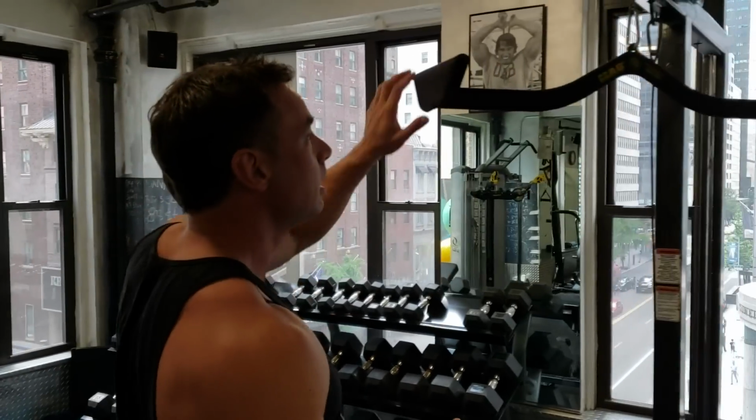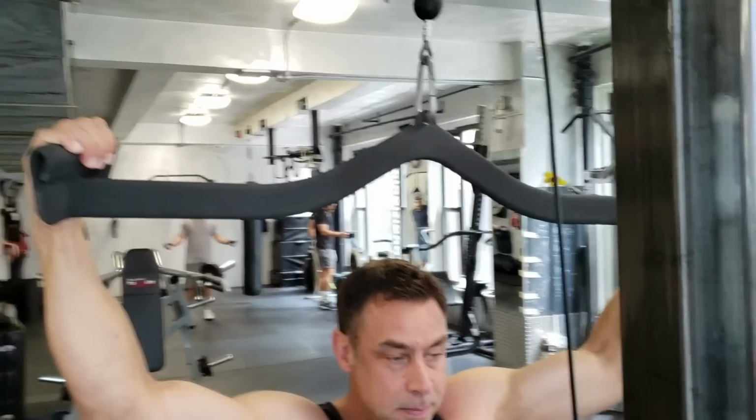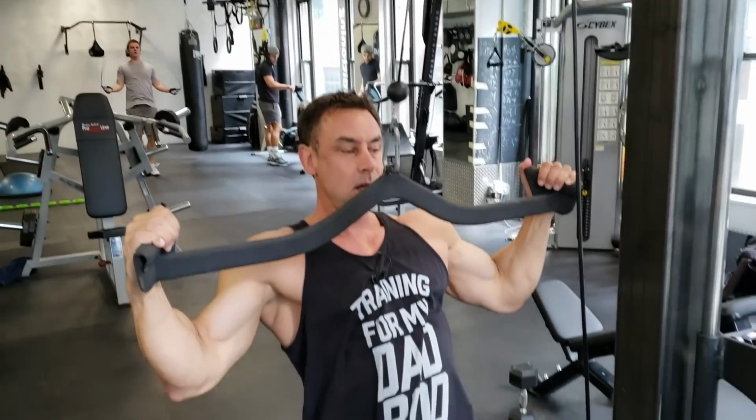So let's say you're doing a lat pulldown, and you may not have this awesome grip, but we do. For a lot of people, it's something like this, which is basically a bicep curl with some lat engagement, okay? What you want to do is always think, what is the muscle I want to train and what does it do? Who's your daddy and what does he do?